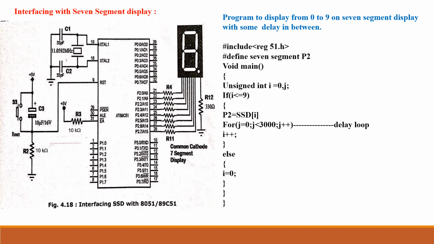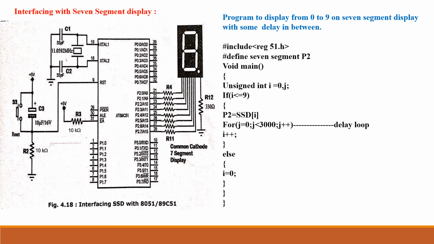So initialize your main program. Also initialize the 7-segment display. Start to write the main program. Now in the main program we take one integer value. So I put the integer as I, because we are going to display the 0 to 9 numbers. So ये जो 0 to 9 number है वो हमें एक integer को assign करना है. So that I take the integer I, write the if condition.